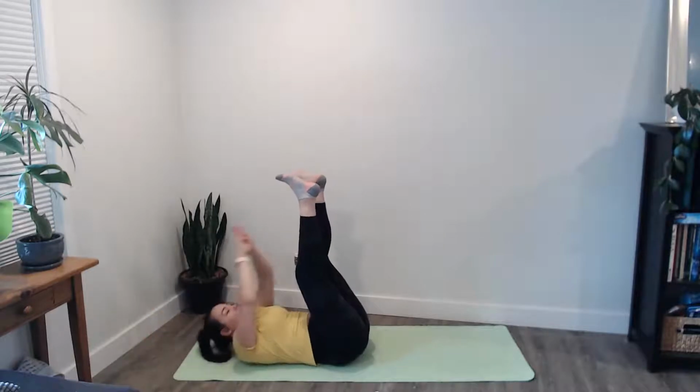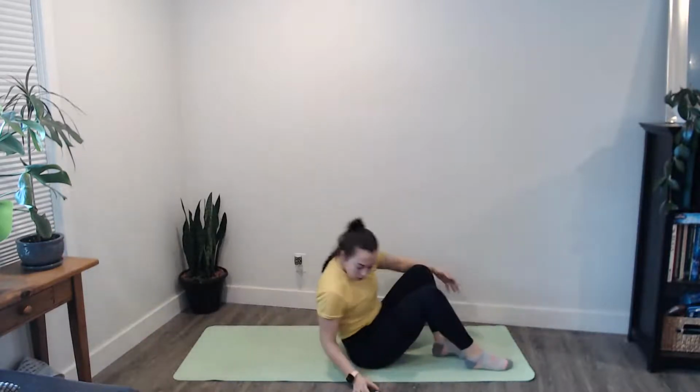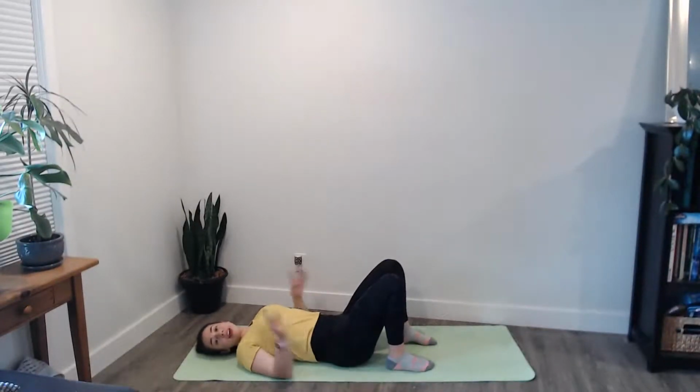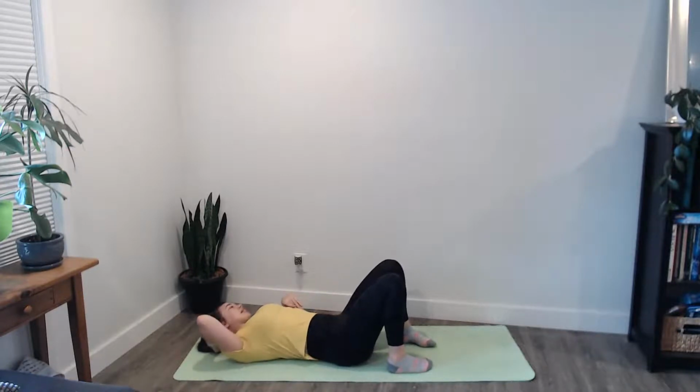You want to focus on tightening up that low back. Okay, keep it working here. 3, 2, 1, and rest. Okay, you can relax your legs. Woo! Last one is right here.